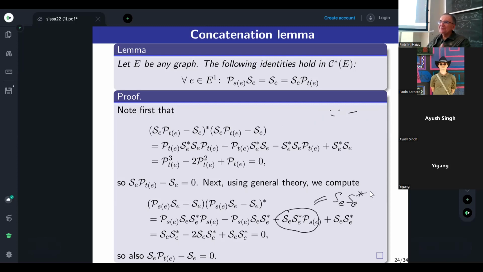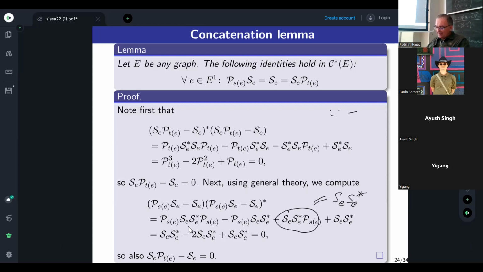SE star is a sub-projection of P, so it absorbs P. Okay. And the same is here. Why? Well, you can say, well, but it's on the wrong side. Well, forget it. I can take the adjoint and P is self-adjoint. It works. Okay. And the same here. It's on both sides, but again, whichever side it is on, you can absorb it. So you end up with SE star minus 2 SE star plus 1 SE star, which on a good day is 0. Okay.